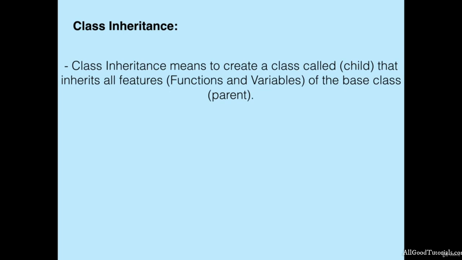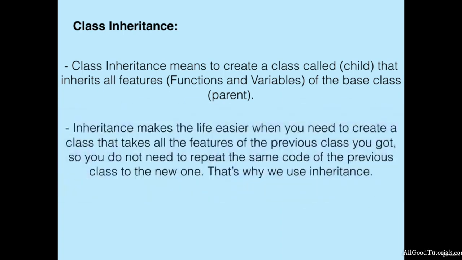Class inheritance means to create a class called child to inherit all the features, functions, and variables of the base class, the parent. Inheritance makes life easier when you need to create a class that takes all the features of the previous class you have. So you do not need to repeat the same code of the previous class in the new one. That's why we use inheritance.